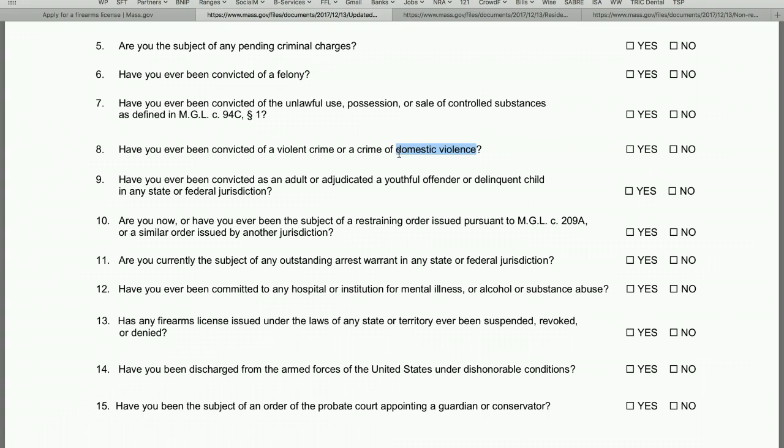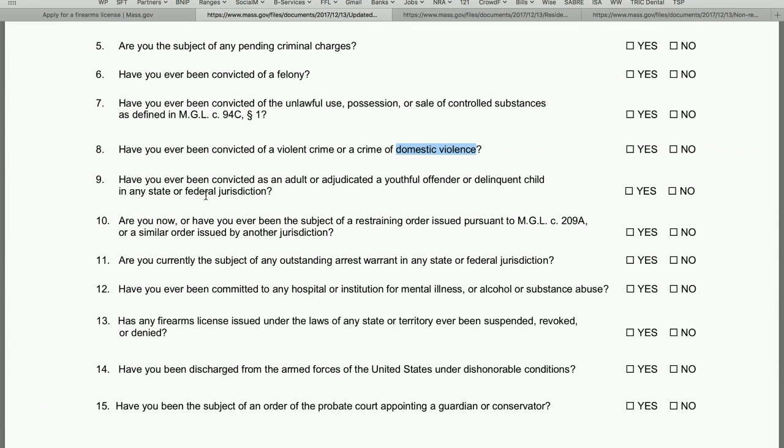Unfortunately, there's been a lot of cases where men get upset because the woman is leaving them, usually for something that the guy does that's wrong, and then they go and hurt the person. So violent crimes, domestic violence, that's just not tolerated, and you can't be that type of person or engage in that type of behavior and think you're going to get a gun license. So no, you can't have that.